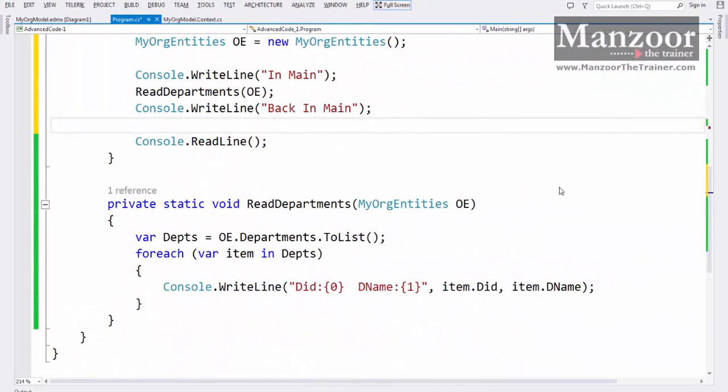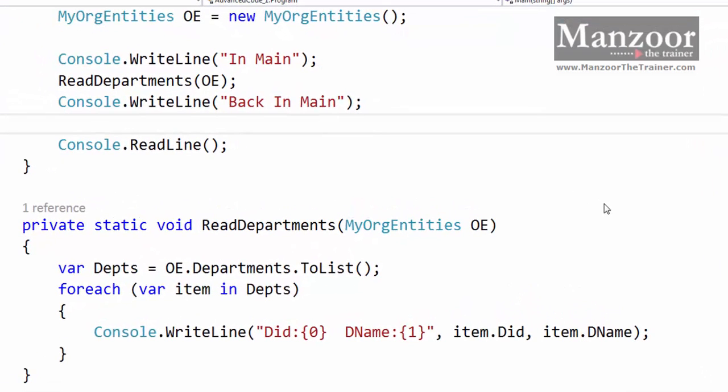Hello everyone, in this video let us try to understand the asynchronous mode of query execution. There is a famous programming concept in the latest versions of C#, that is nothing but asynchronous programming. First of all, let us try to understand what we mean by synchronous programming, and then we will look into asynchronous programming. Synchronous programming is nothing but program execution step by step, or in the sequence the program is written.